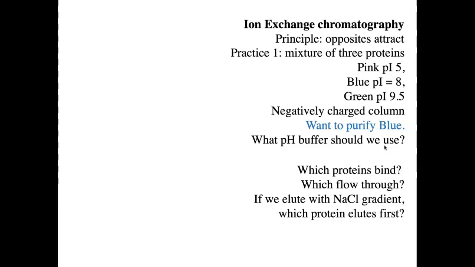All right, so along those lines, we should be thinking about which protein will bind from this mixture. I'm hoping you picked something like buffer pH 7, which might separate these, right? So let's say we go with buffer pH of 7, so at least some proteins are below this pI and some are above. Which proteins will bind the column, which will not and flow through? If we elute with salt, which protein elutes first? Again, try to think through this on your own before you go further, where I explain the answer.